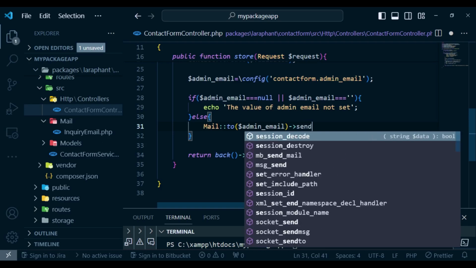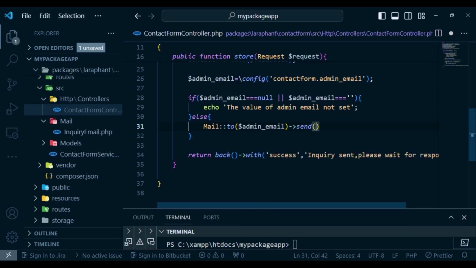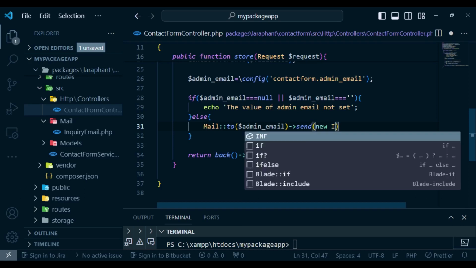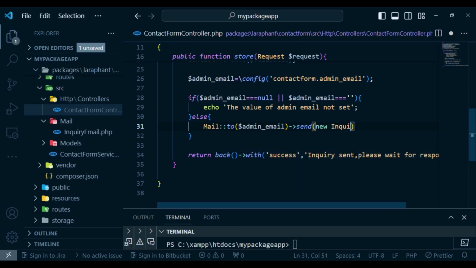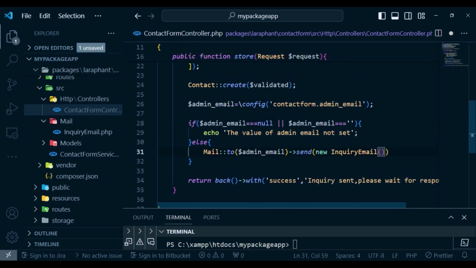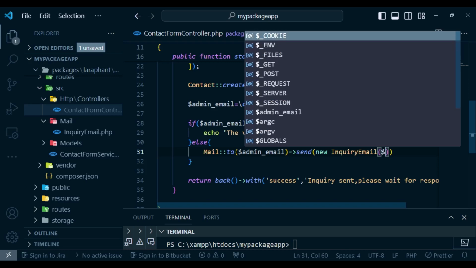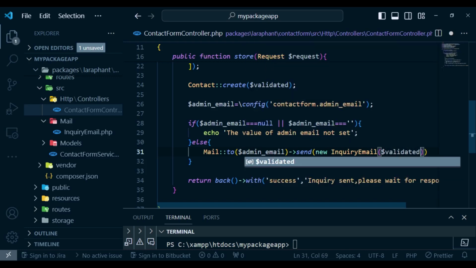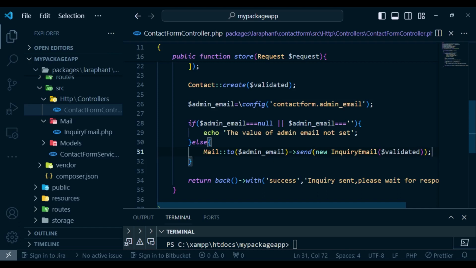We can say send, and then call our new inquiry email, and pass any data that we would like to pass in. I think it is good for us to pass this validated variable because it has everything concerning the message that has been sent by our client. So basically, that is how it is.